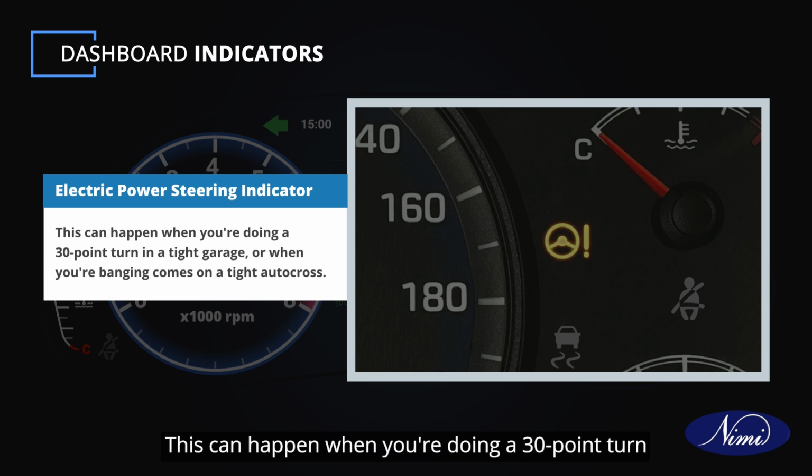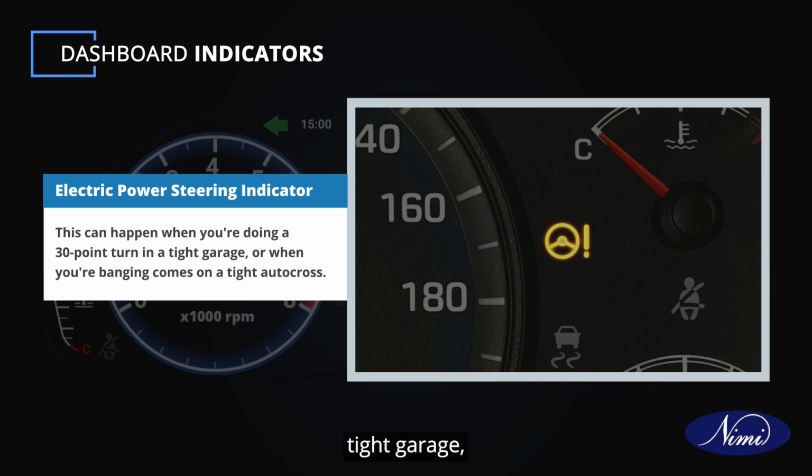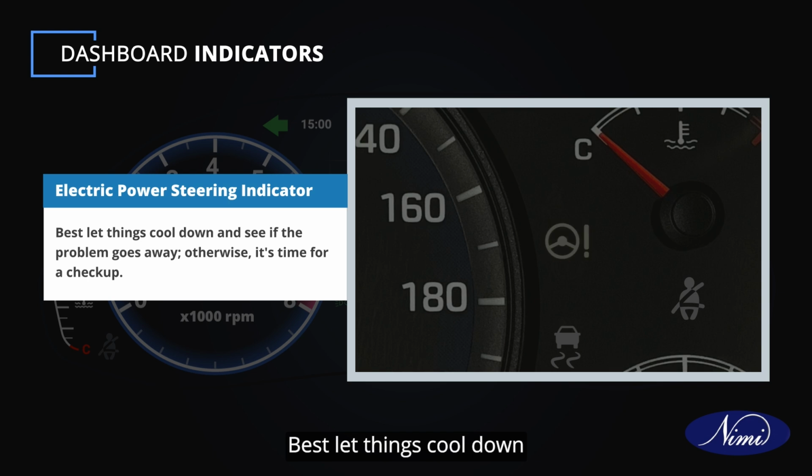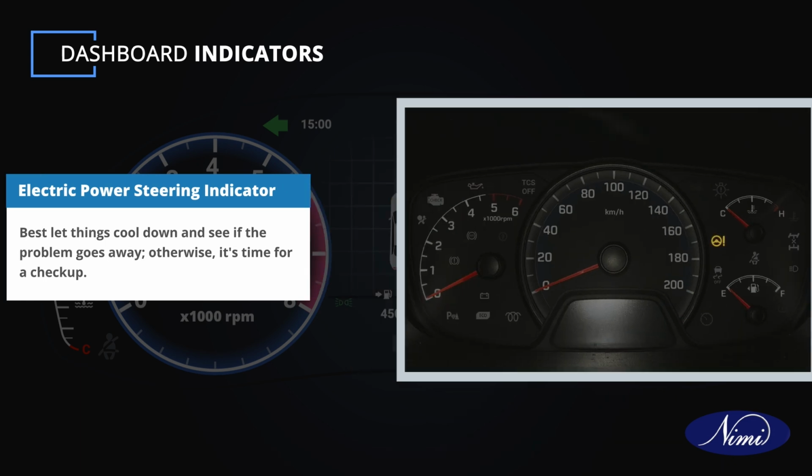This can happen when you are doing a 30-point turn in a tight garage or when you are banking on a tight autocross. Best let things cool down and see if the problem goes away. Otherwise, it's time for a checkup.